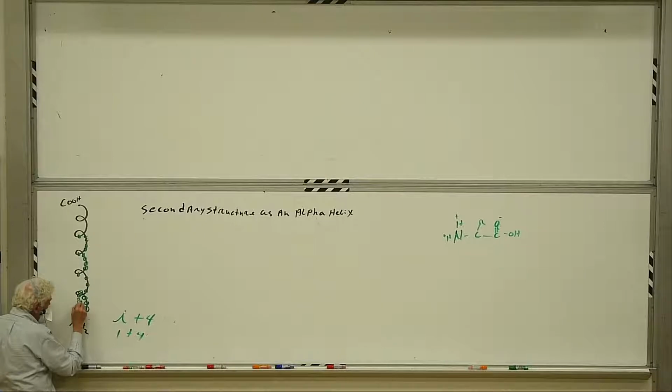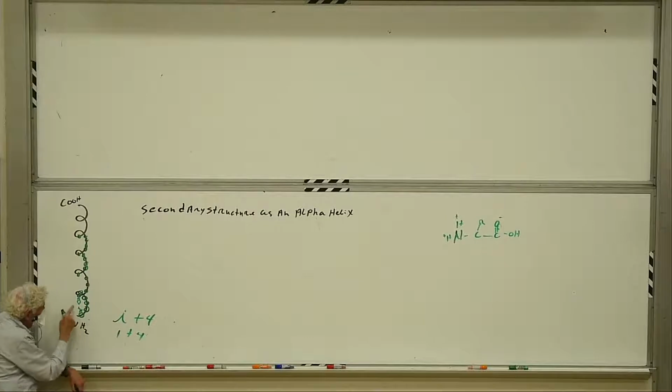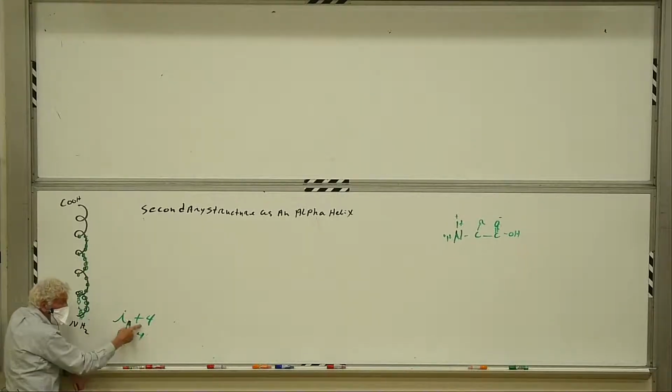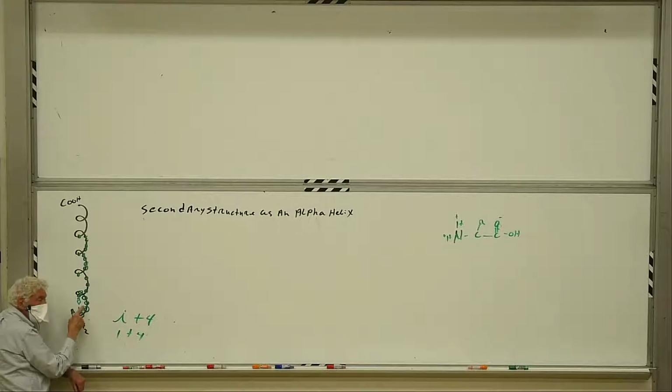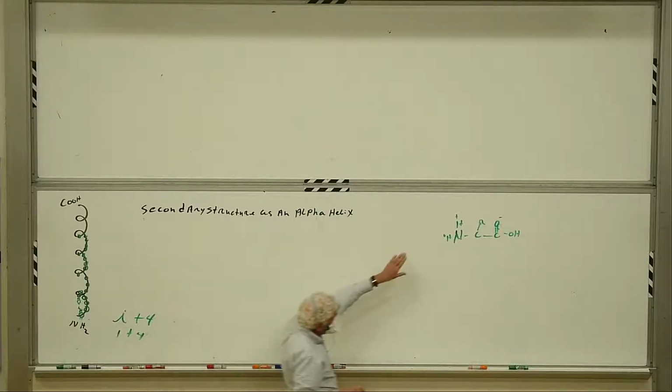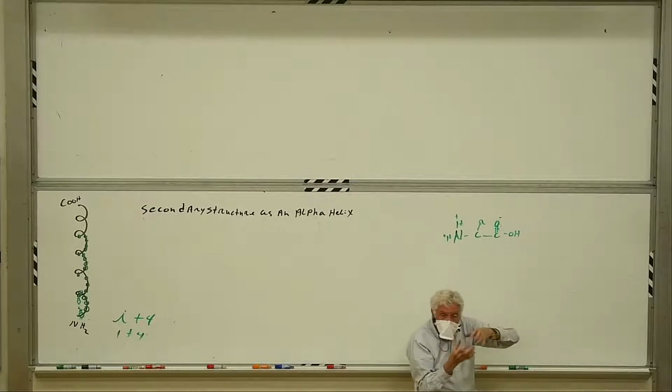And there's going to be a double bonded oxygen up here that's negatively charged. And this positively charged hydrogen is going to interact with this double bonded oxygen. There's going to be a double bonded oxygen on this one that will be interacting with some amino acid I plus 4 downstream. So each one of these amino acids is interacting with amino acids on either side of it in this I plus 4 arrangement because of the hydrogen positive charge and the negative charge in the oxygen. Those charges, the positive charge and the negative charge, are holding this molecule together.